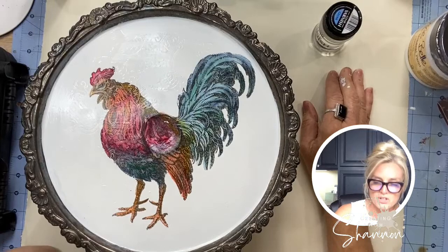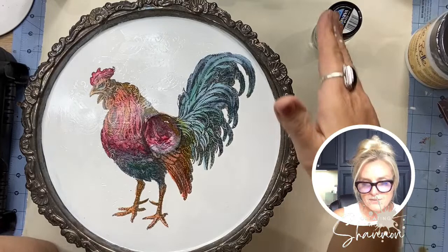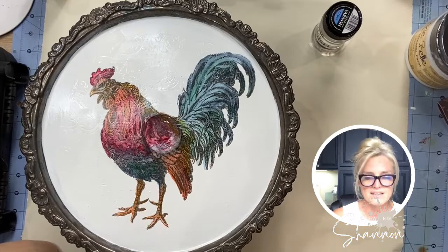If that's all you have, then absolutely do it. 50% water, 50% clear coat, spray it. But I find this is just way easy. I don't even have to worry about it.